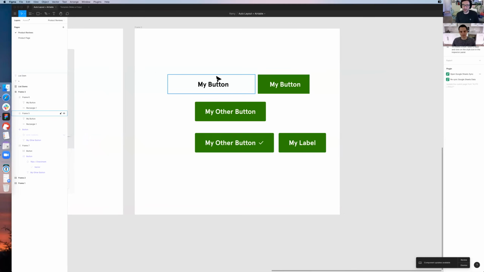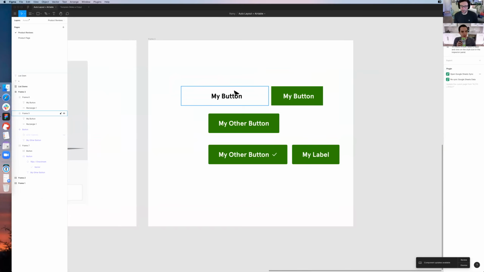I love this a lot. I feel like there's so much we could cover here, and this is really exciting. I wanted to maybe get into a couple more complex examples of auto layout. Sure, I definitely have some things I would love to show, and I know we got a lot of questions. One that I saw that resonated, which I think we'll answer towards the end, is how to build a bulleted list from auto layout. That was something I had worked on a couple of days ago that I can definitely show. Yeah, but I really appreciate you going through the details and the basics of it.